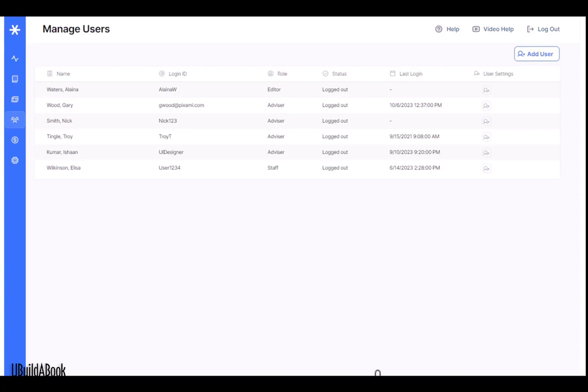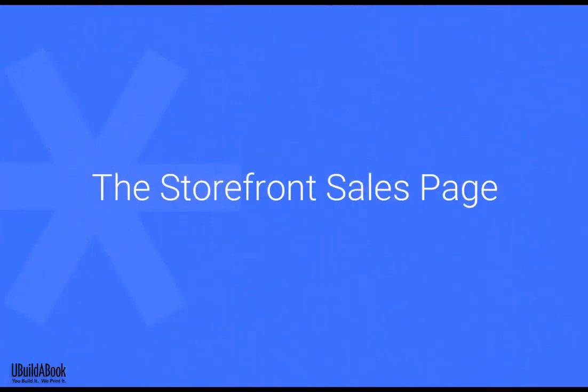At the other end of the spectrum, you can have a yearbook class with 30 students. You can have photographers, copywriters, student editors, all teamed up together to run it like a publishing company with different assignments and different pieces that you own of the project, all working together to create the final yearbook. And so there's a lot of flexibility here. There's no minimum to the number of users you can have except for one, and there is no maximum to the number of users that you can have here. Okay. And now let's move on to the sales page.